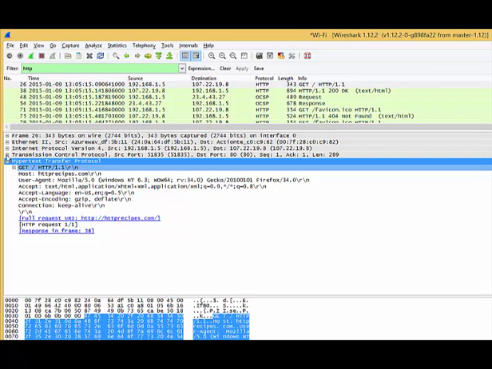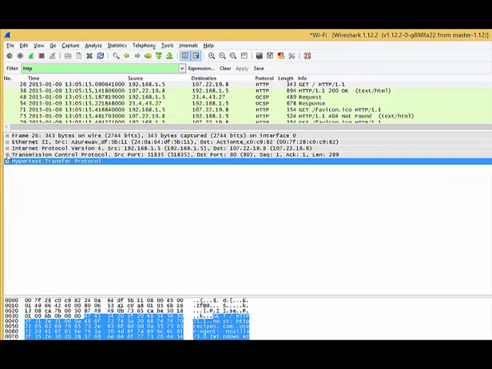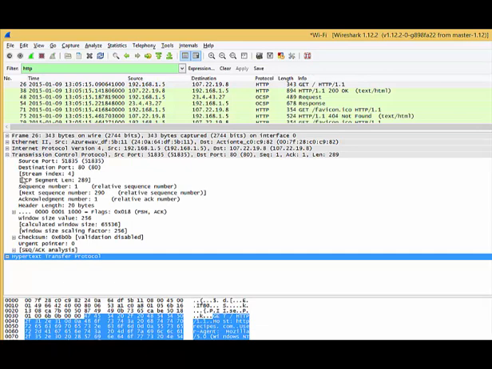If we go up one level to Transmission Control Protocol, that is what we use at the transport layer, and it provides the source port and destination port. Remember that TCP is to make sure the data packet will not get lost. So information like sequence number, acknowledgment number, flags, and checksum are all used to make sure the data will not get lost.